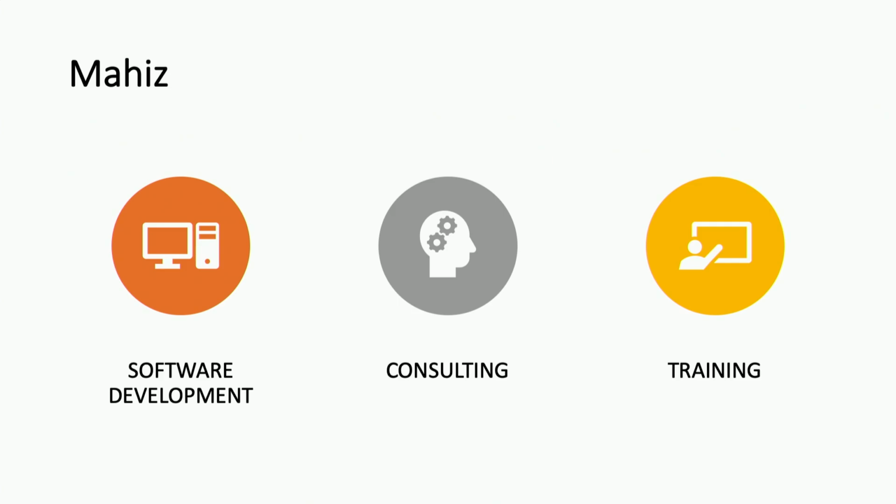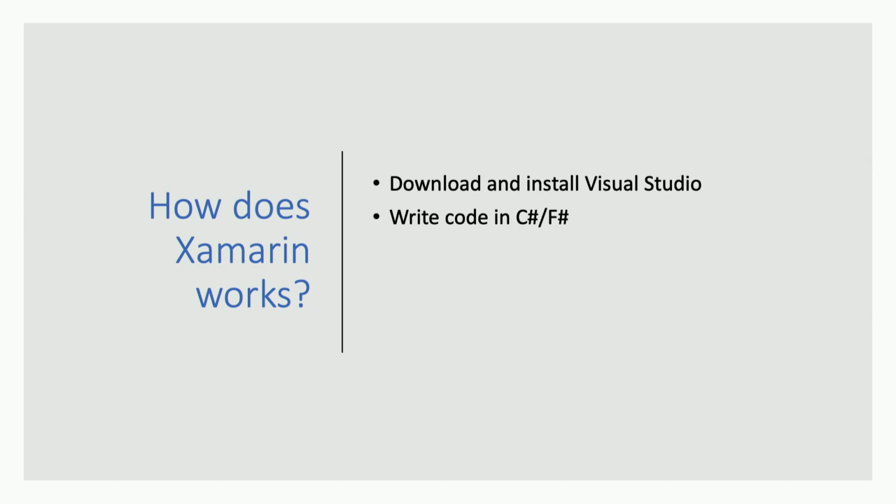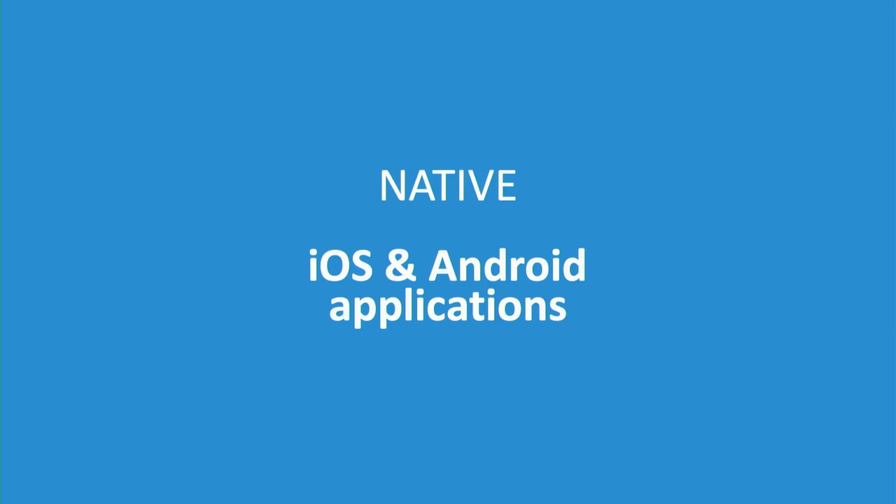So when you usually go to a Xamarin presentation and it gets you started, you will always see that it's really, really simple to download and install Visual Studio. Then you write some C# or F# code, press F5, you wait a little bit, and because it's the first compilation, you wait a little bit more. You all know that it takes a little bit longer. But it's normal, because under the hood, there is magic. And when it finishes compiling, boom, you get native iOS and Android application. And they are really native ones. And Xamarin, it's really, really powerful.